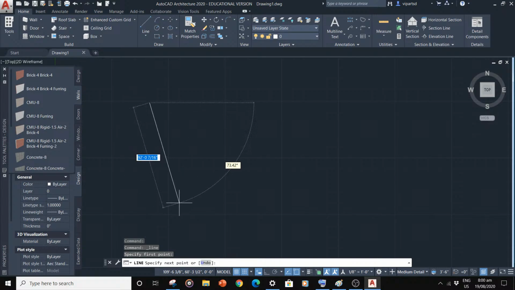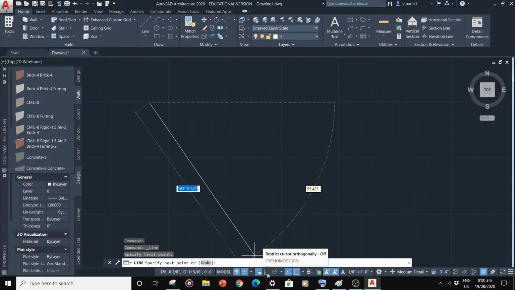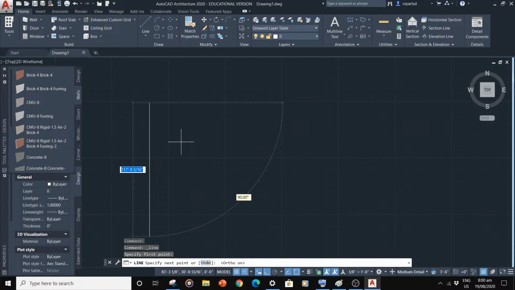So we're going to go to line, make sure our ortho is on. We're going to do it square. It's a relatively squared piece of land, so we're going to work with that.